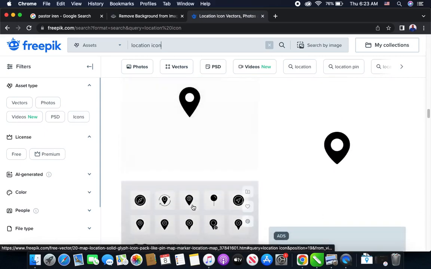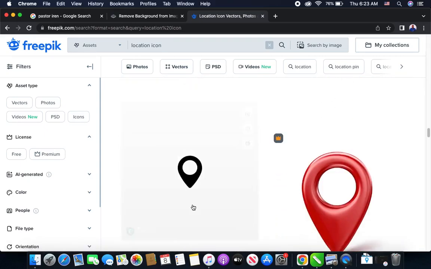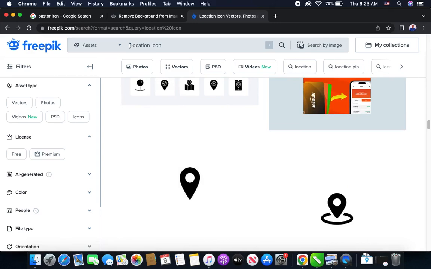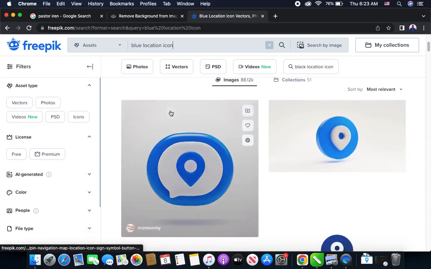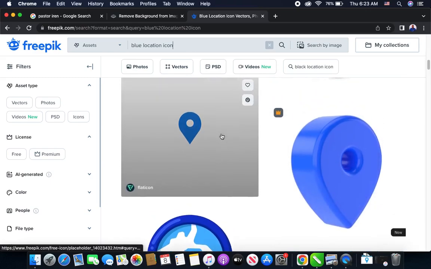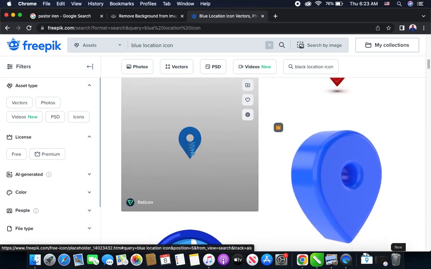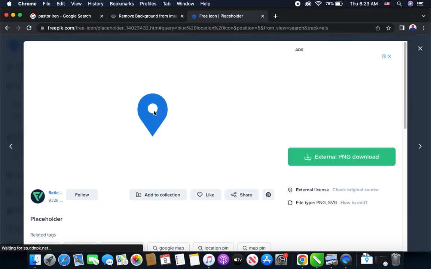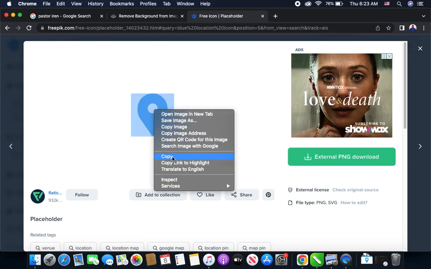You can add blue to the keyword to make your research faster. Blue location icon. So we have something I want very fast. Okay, this is cool. So we can work with this. Remember, it's coming with a background, so take it to remove background.